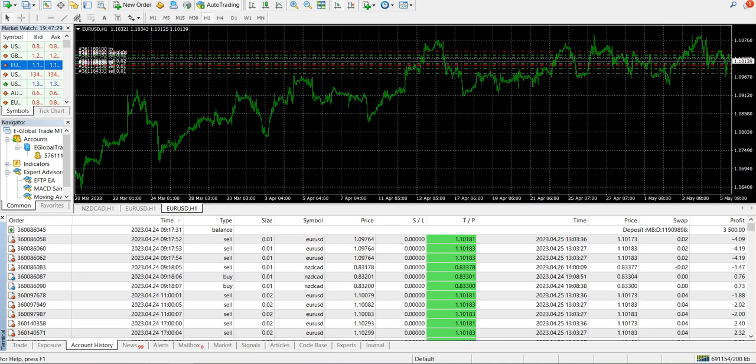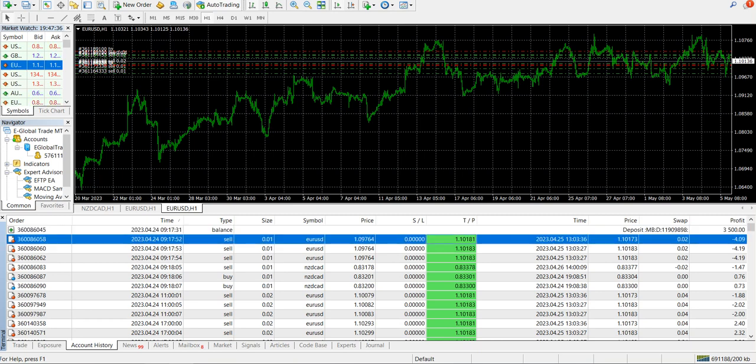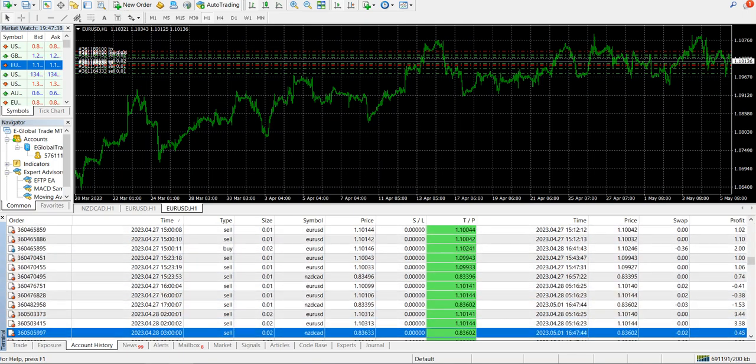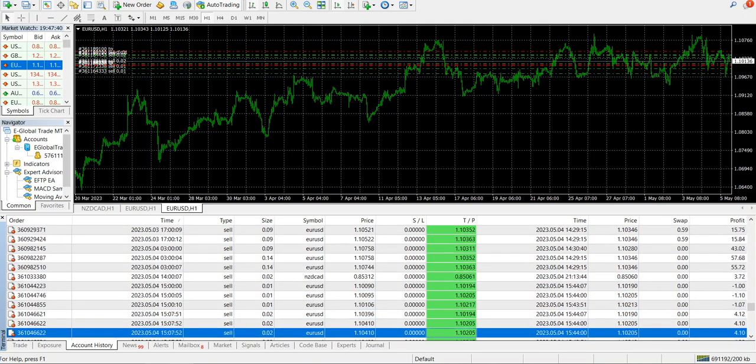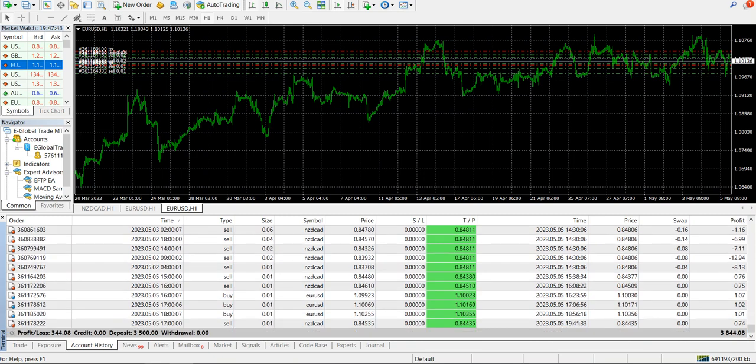Okay, so we started with 3500, and it's been just 2 weeks, right? Last week and this week. In this case, we have used properly diversified pairs, right? One is NZD-CAD, and one is Euro USD. Both are kind of different pairs. And if you want to see, we made a profit of 344, that is approximately 10%. At 350 it would be 10%, it's almost 344, that is approximately equal to 10%.